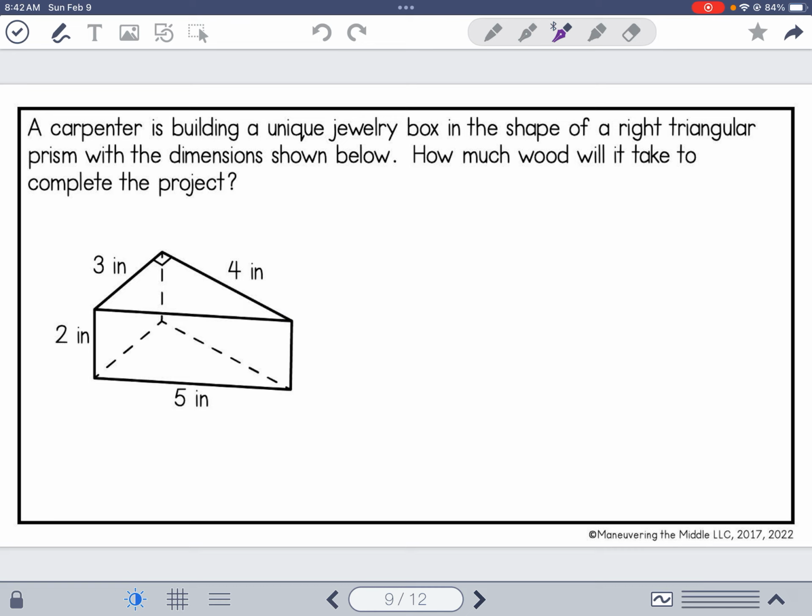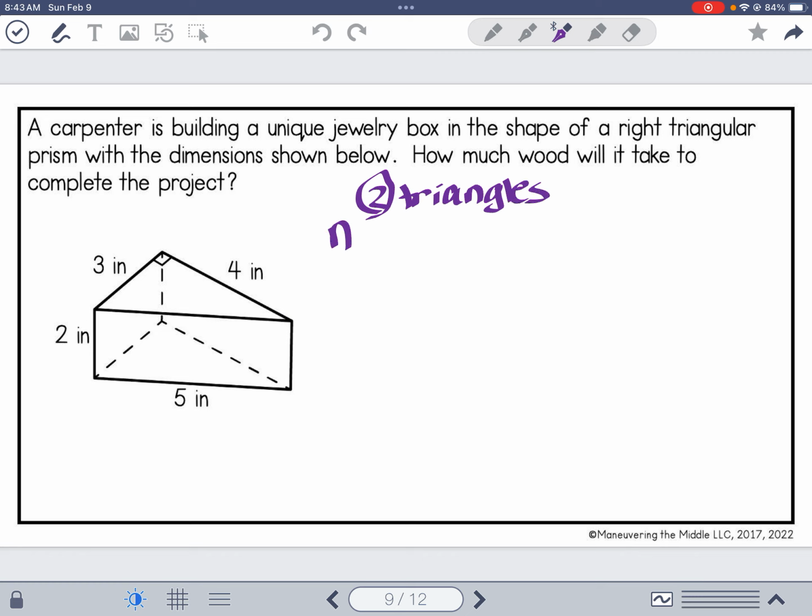Remember, you have to have 2 congruent bases. You can clearly see that the top here and the bottom down here are your bases. But notice that we don't have a net. Well, guys, they're not always going to draw it out as a net on STAAR or on anything. So sometimes we have to take it and decompose it, is what we're going to do right now. So how many bases do I have? 2. So I have 2 triangles.